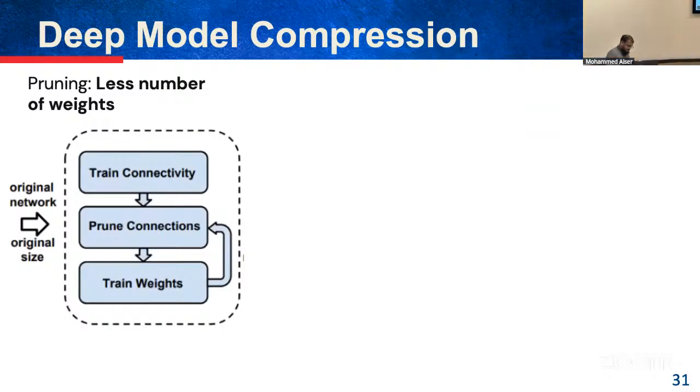Okay, I'm Abdullah. So I'm talking about these papers. That is Deep Compression. This paper is basically a 3-stage pipeline, and the first process is they do the pruning. So pruning means having a smaller number of weights. That means how can we reduce the number of weights in the networks.